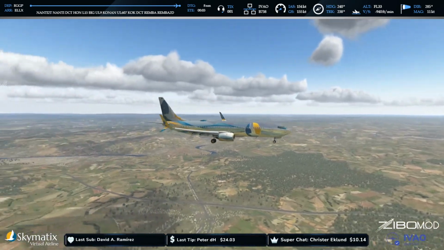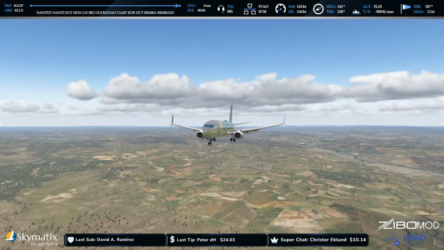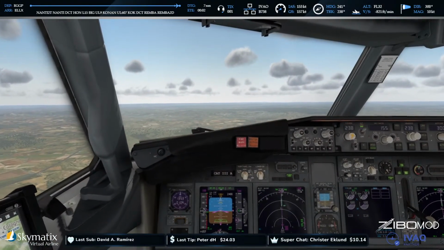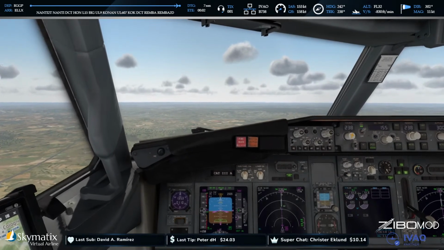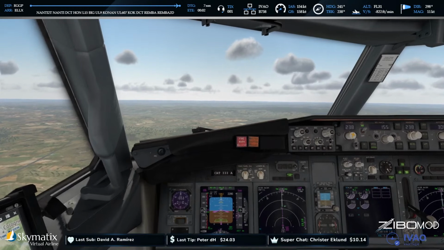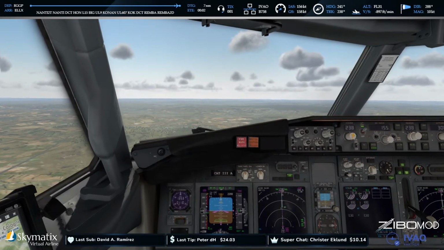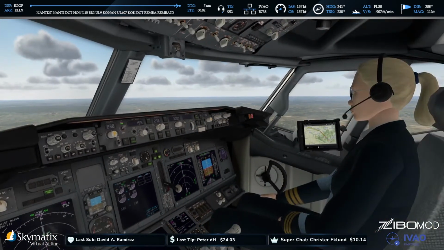I'm coming way too high. Drop the gear, put out the speed brake. Don't break anything off while you're doing it, please. But a couple of things you can do. The speed brake was out, I've just put the gear down. Yeah, you'll sink like a brick. 9,500 feet.